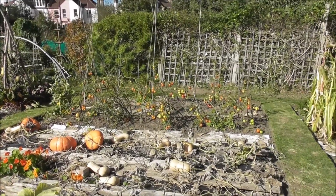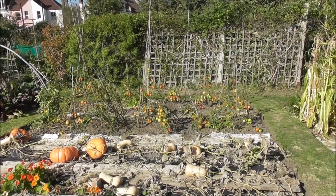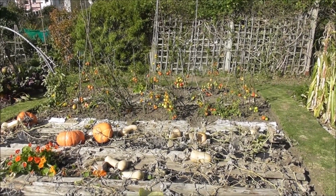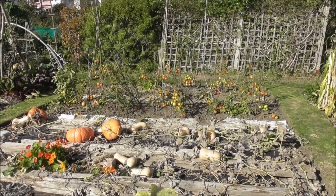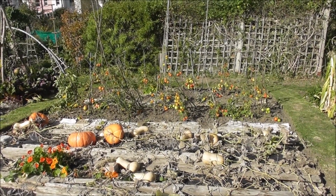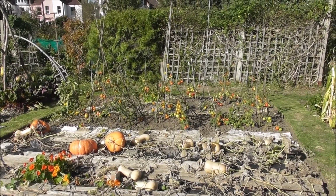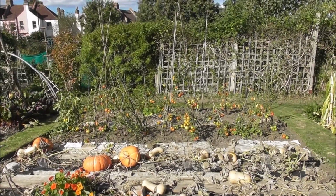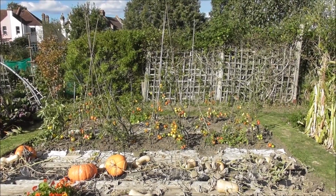Astonishingly, look at all those tomatoes still. Catherine and I were just saying that we never have tomatoes in October. I mean, if at the beginning of September we still have plants that have escaped blight, we're lucky. So yes, still loads to harvest, but again, that's another plant that they're going to come completely out in the next few days. Any that aren't ripe I'll set aside to see if I can ripen them.